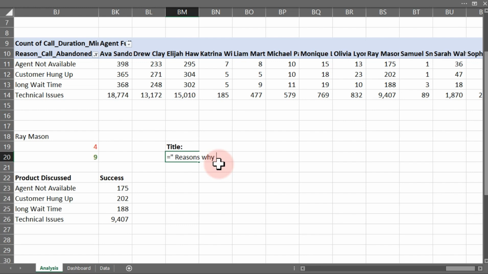So now we concatenate this here. So inside double quotes, calls. So we hit our enter key. So reason why Ray abandoned calls.